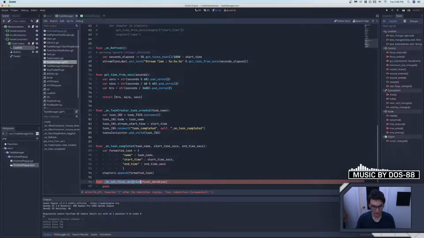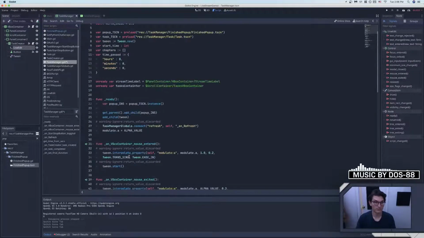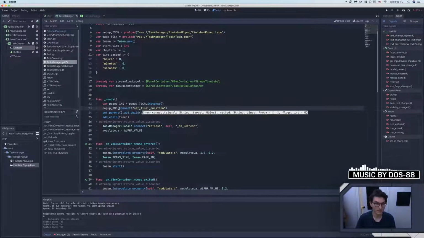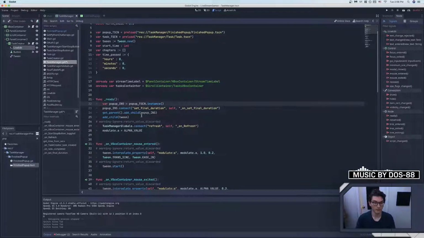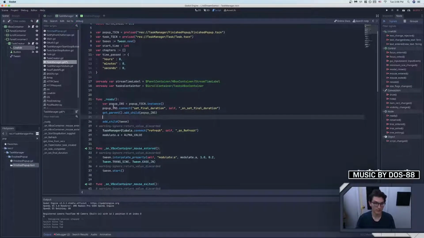Pass that, and now we'll just connect that signal up here. So we'll say popup_instance.connect set_final_duration to self. Okay, so that's what we're going to be doing right there in the beginning.